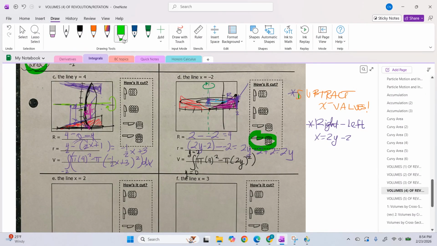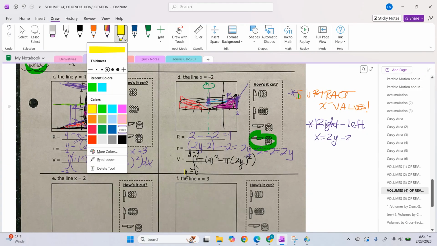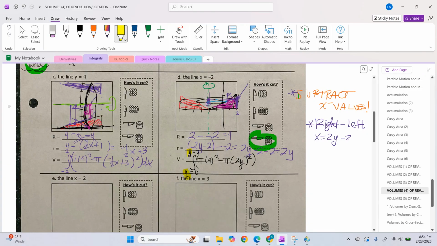Ooh, are you ready for this? Your sentence began with y. Your sentence is about y. So your sentence needs to end in y. Okay, it's in terms of y. Let me go ahead and draw a cylinder again. For this example, our inner circle looked like that. See how the thickness was like this way? This right here was our height, which we're calling dy.